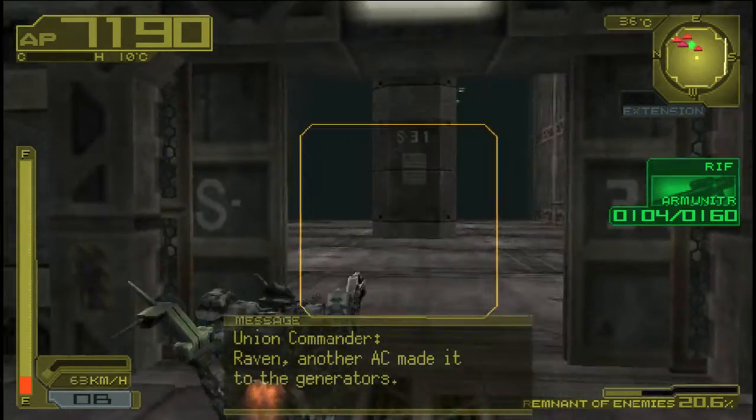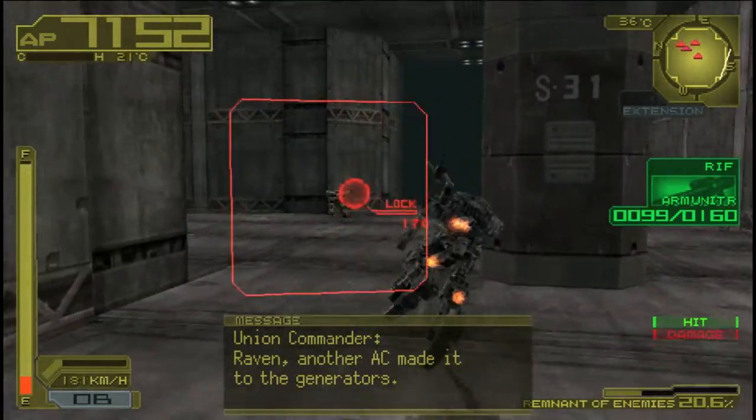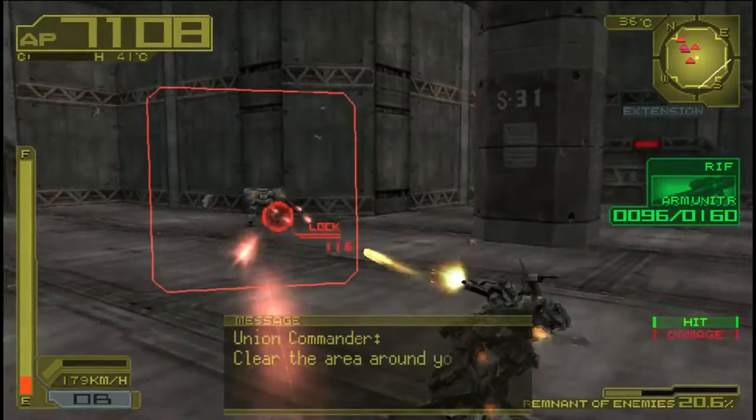Raven, another AC made it to the generators. Clear the area around your current position.